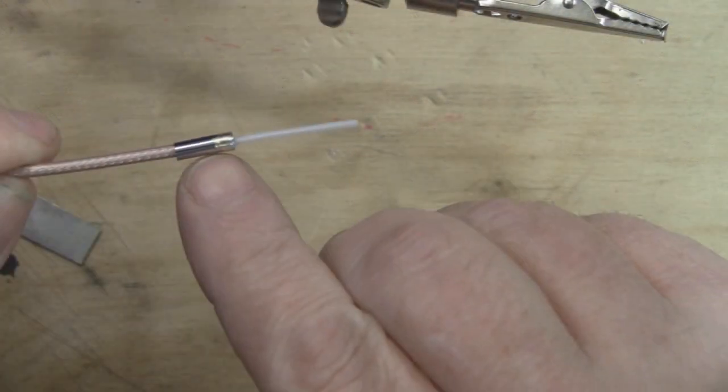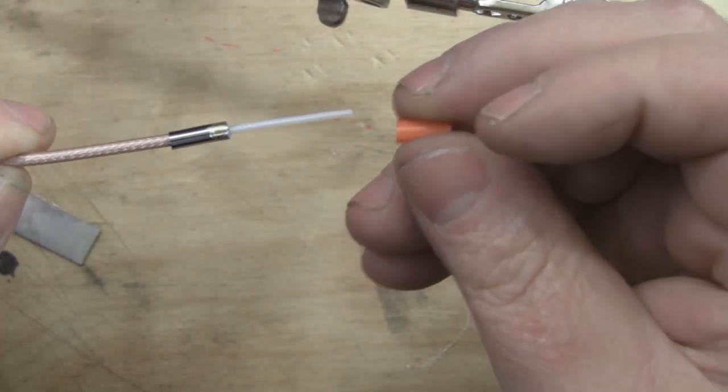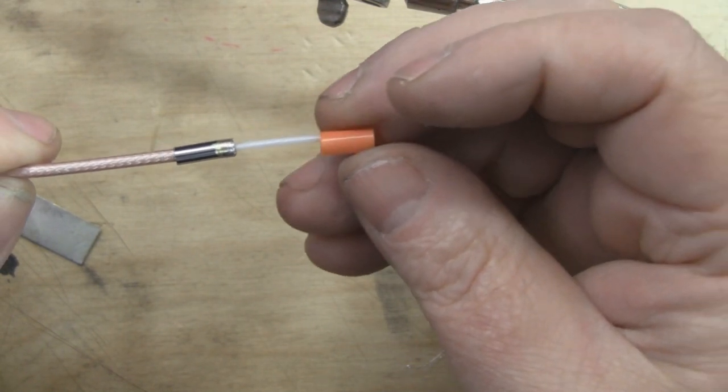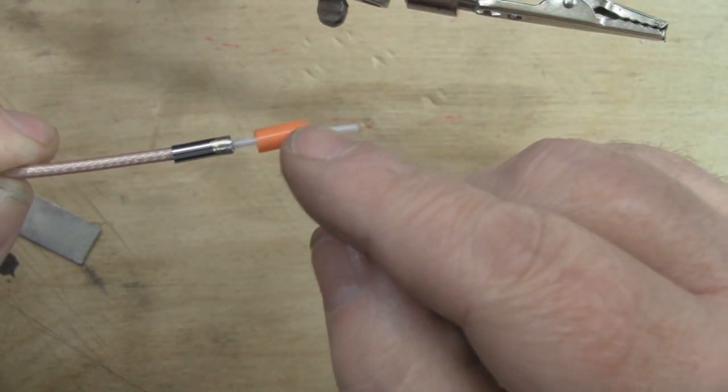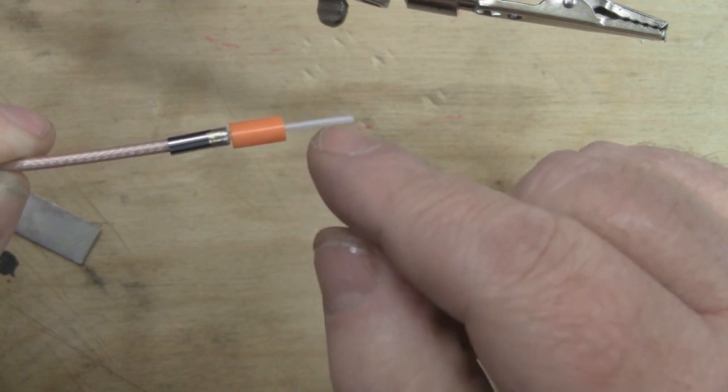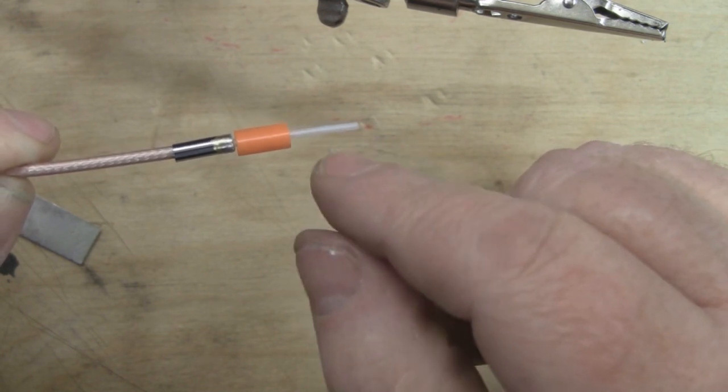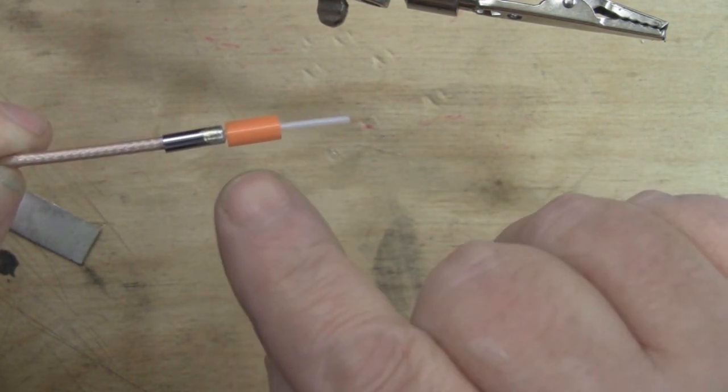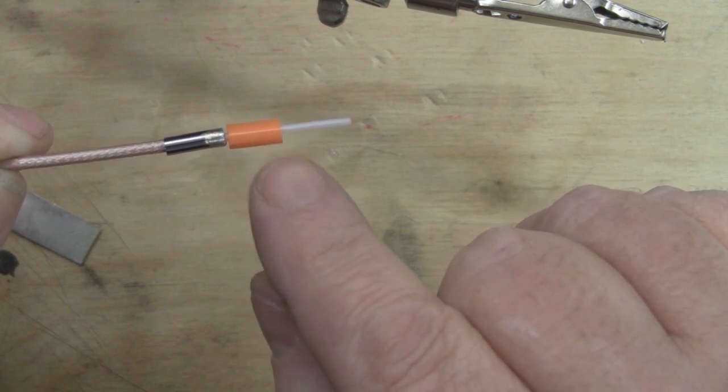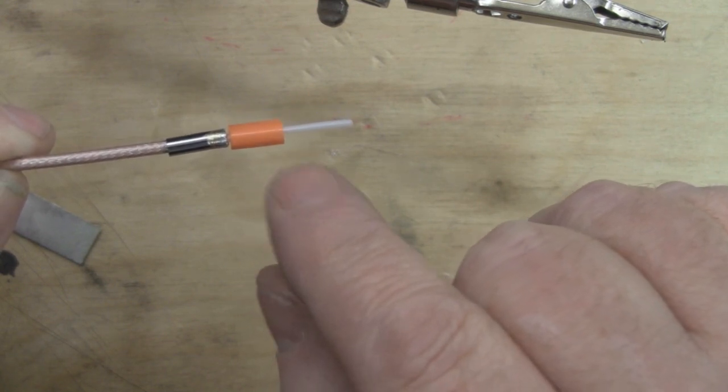Now that we've soldered our tube in place, I've got a piece of plastic straw here that I've cut down to a quarter wavelength and I'm going to use that as a guide to actually trim away the dielectric here to expose the inner core, because we want one quarter wavelength here to attach our elements to.